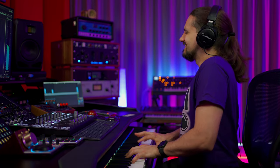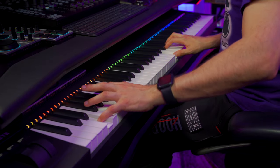So, as you can probably tell straight away, this is a very special sounding piano. It has quite a few overtones, and has this distinct upright piano kind of sound.